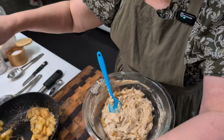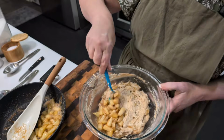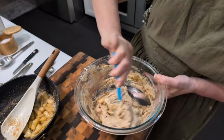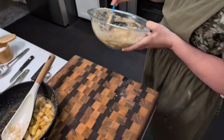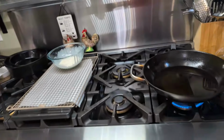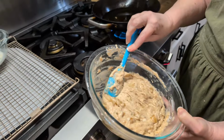Y'all, I'm gonna leave just a few of them out. Maybe my apples were bigger than they had to be. We can have them with biscuits. All right, let's come on over here. We're gonna fry them up. Now, see, that added the sugar to the dough, and you can see all those apples in that dough.